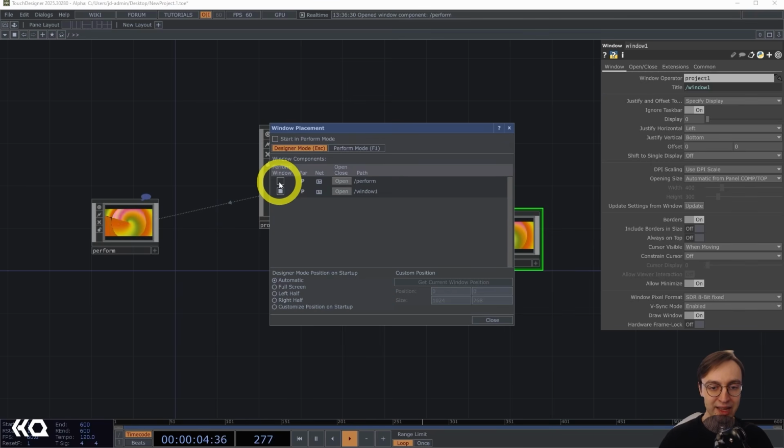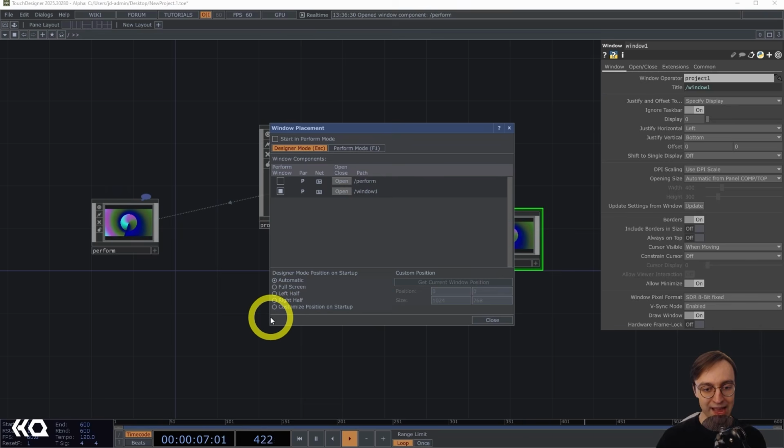And then simply by clicking that blank box on the far left, you can choose which one will be used as the perform window. Another useful setting we've got on this page is the ability to have our project start in perform mode, which can be really helpful, especially for things like installations, where you want the project to automatically boot up into this full screen perform mode so that no one has to go in and then manually first see the TouchDesigner interface and then hit the F1 key to enter.